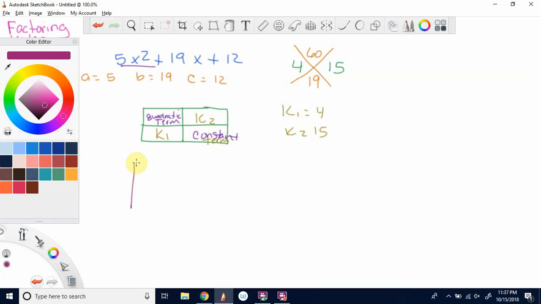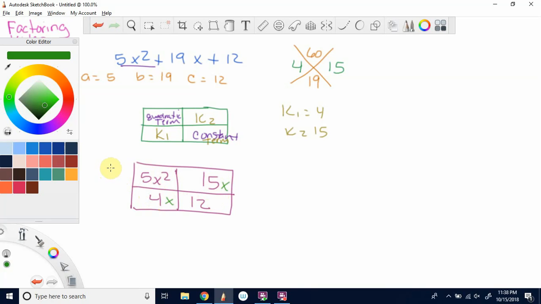Well, so we write our box. What is our quadratic term? Remember, it's part of vocabulary, 5x squared, and then 12. And then I'm going to put 4 and 15. So now you look at row 1. Do they have any common factors? Yes. Oh, sorry, you can't forget the x because they're linear terms. It's not just the coefficients, it's the whole term.